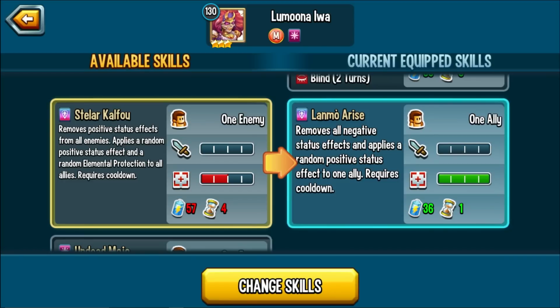Alright. We have Landmore Rise, removes all negative effects and applies a random positive status effect to one ally, requires cooldown. So the cleansing aspect is always nice, especially when there's so many dots in the game. And you give a random positive effect, who knows what this could be. This is typically the kind of skill you give to your taunt monster, your mega taunt monster, because they're the ones that take all the negative effects.